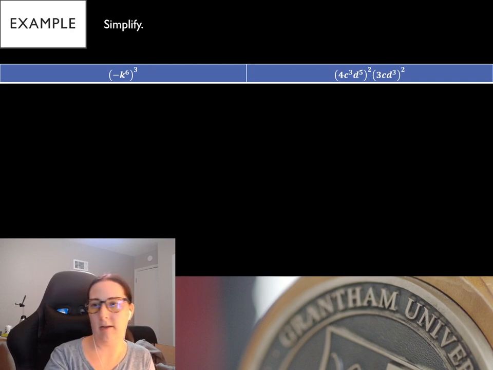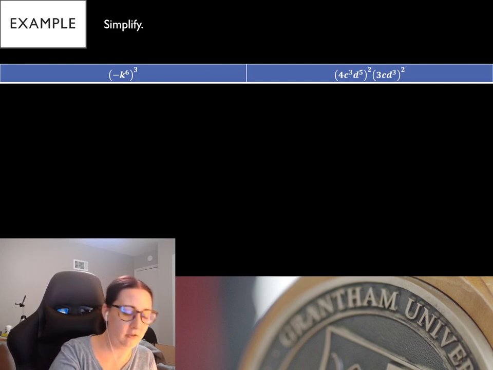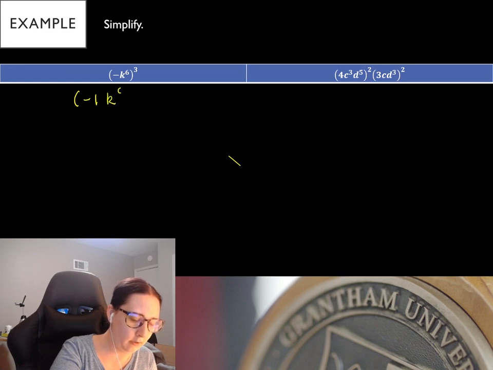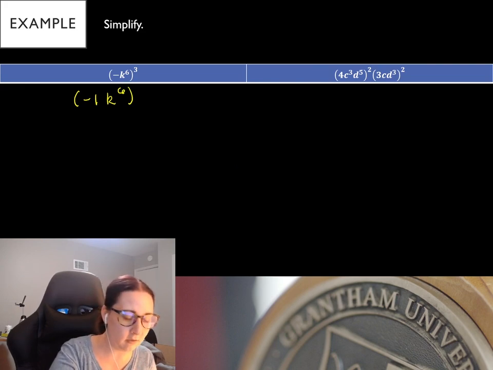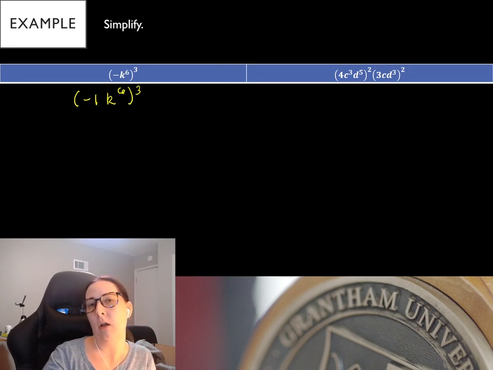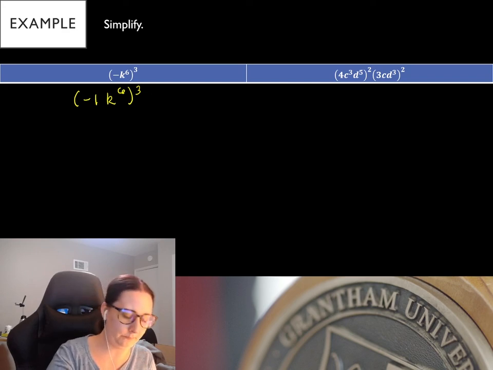If you have a negative there and there's no number and it's with a negative in front of a variable, you can always write that and put a 1 there. It's an assumed 1 or invisible 1, but you can write a 1 there because 1 times k is the same as k. So we're just multiplying it by a 1. That doesn't really change anything. So when you see a negative with a variable, sometimes it's very helpful to do that because once you do that, now you see what you do with that negative with that exponent.